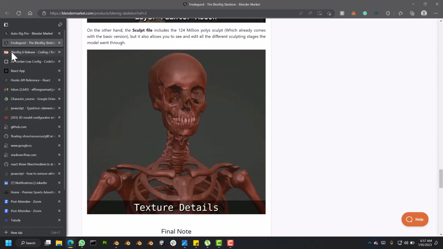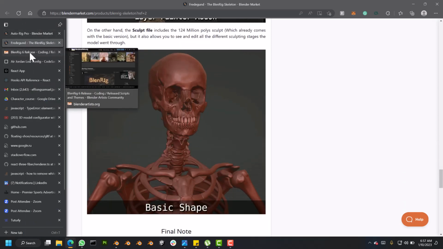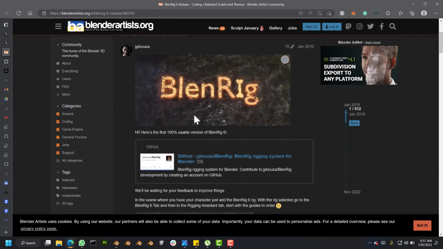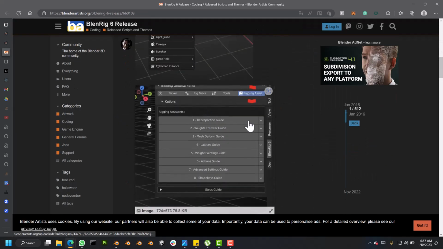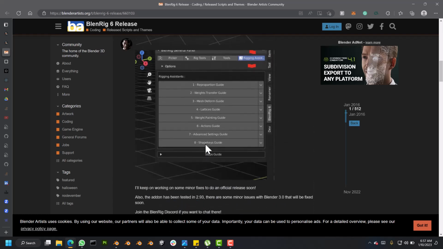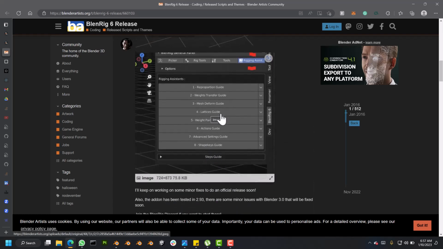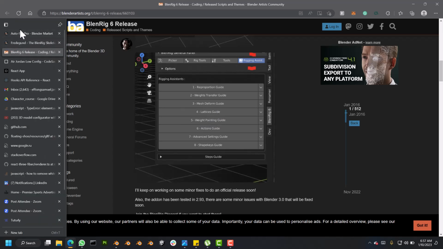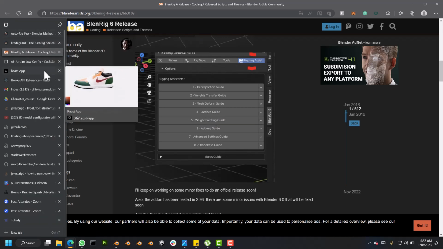The good thing about the recent release is that the old version, version 5, didn't have a guide. That shows you how complex this rig is. They had to create an assistant UI, an assistant rigging system to help you rig your character effortlessly. It's an assistant guide for you to use in creating or rigging your character, which is what I'm going to show you in this course. I'm going to show you all three of them.